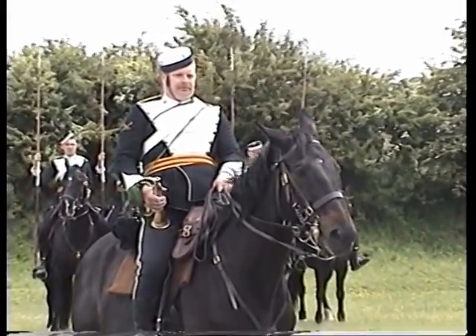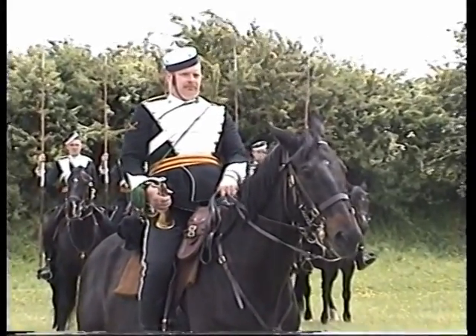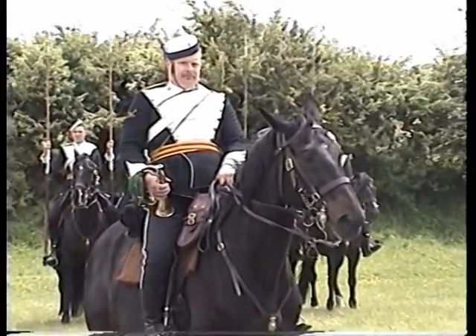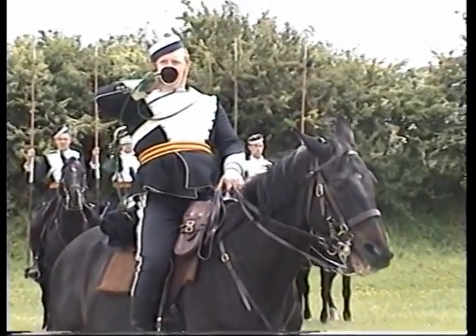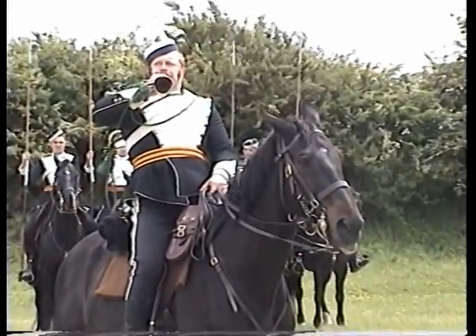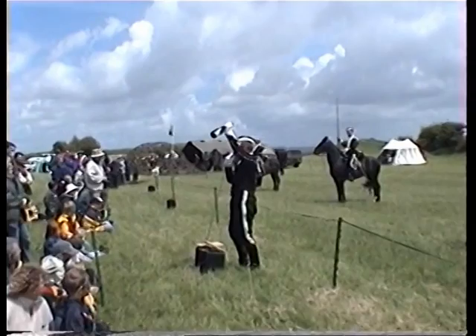At this stage the regiment is advancing in line. Their lances have come down and it remains only for them to close to the enemy. The horses have got their heads well out. The men are excited. And here comes the order that they will be waiting for: '17th Lancers — charge!' And it was that call that was given as the 17th charged. We'll show a little of that a little bit later on.